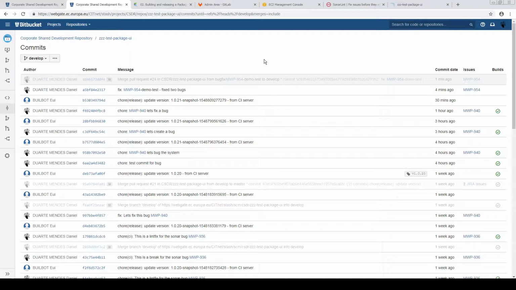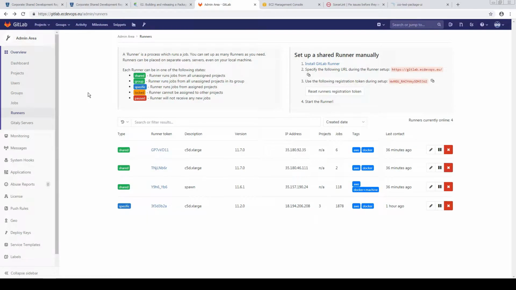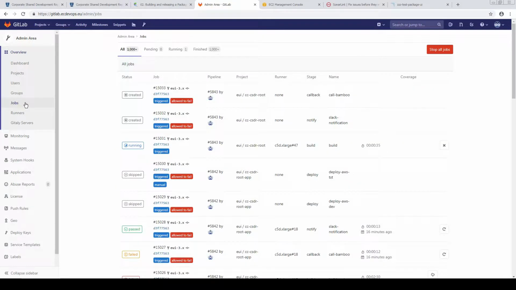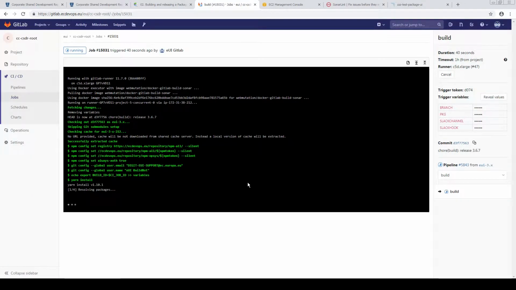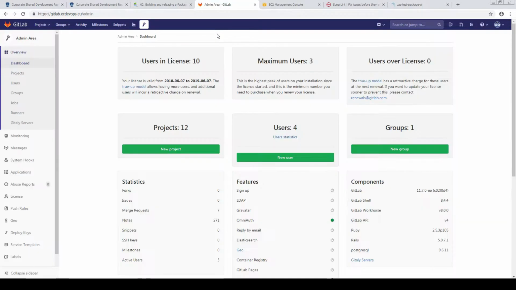We use Bamboo mostly just to do the calls, and we then use GitLab to actually build our project. And we can see here now that we have a new running project, which is our new package. The package dependencies are being pulled, and we can wait for the package to be built.